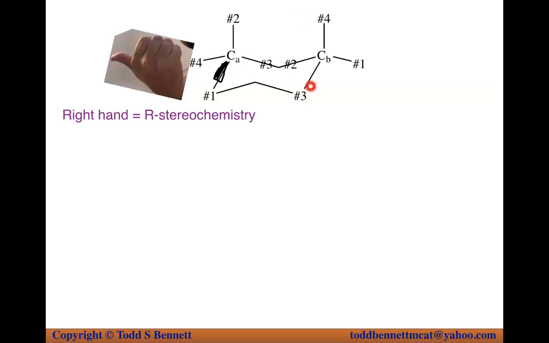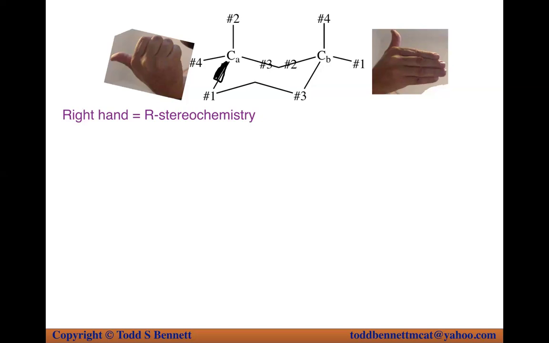Okay, so for this one, again, put your thumb towards 4, fingers towards 1. So I, again, have chosen a right hand. I start with the right hand. If it's wrong, then I switch to the left hand. So if you get into a habit like that, it becomes really easy. So there is a right hand.